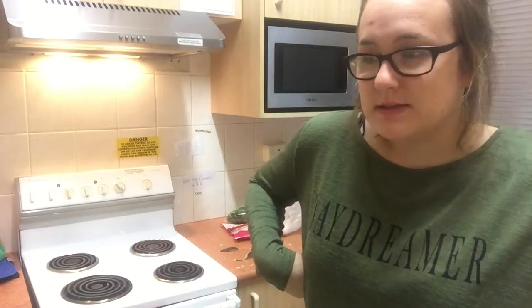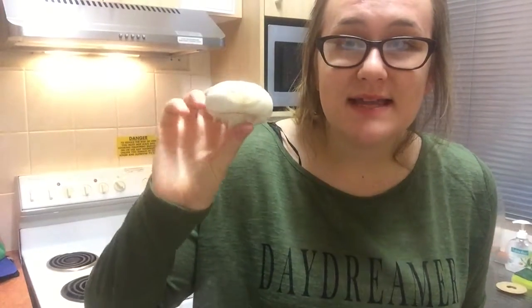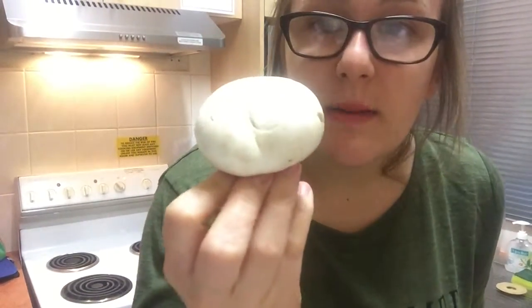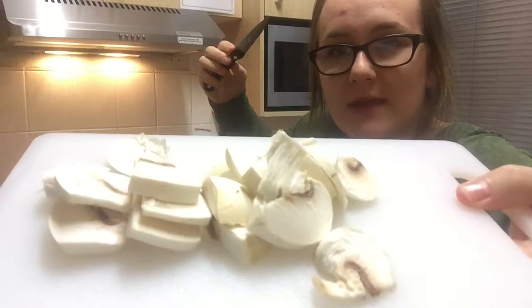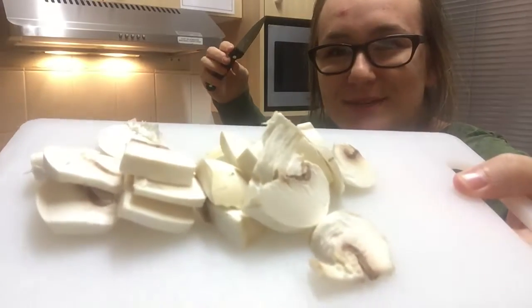While we wait for that to get toasty, let's chop up that mushroom. My mushroom looks like this. It got a bum on it. Be safe with knives. There, chopped mushroom.